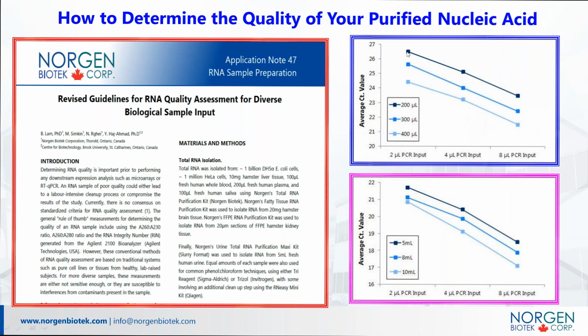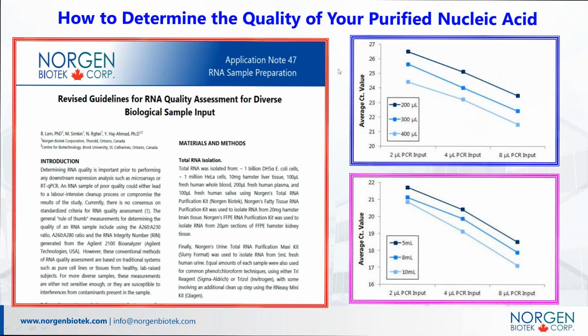If the CT value started high and then dropped and then became flat, then you have a little bit of inhibition. If it stayed flat all the time, then you have DNA with a very high amount of inhibition. If you didn't get any amplification at all, it means that either you don't have any DNA or you have a lot of inhibitors in your sample. This is the most accurate and reliable way to assess the quality of your purified DNA or RNA.